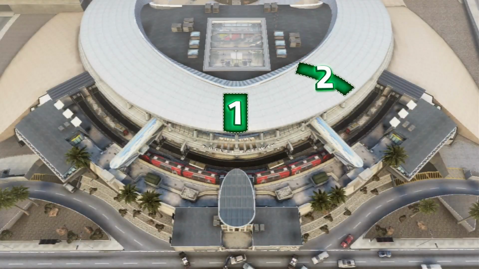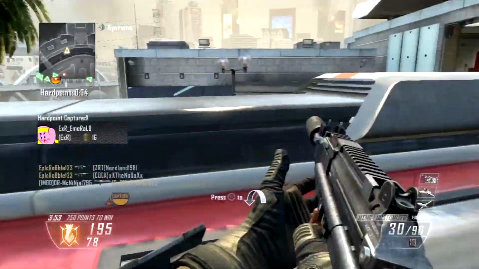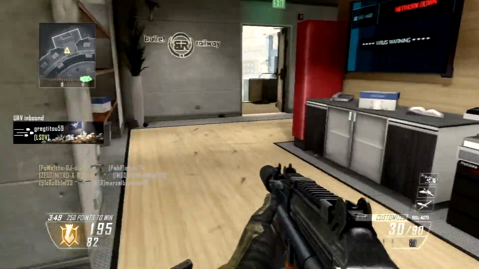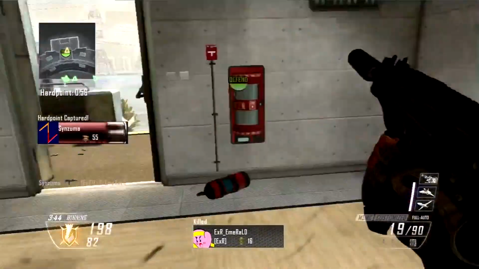So that's how I like to play Area 2, and now we move on to Area 3. A quick and easy way of getting into this building is to jump on here, jump on the train, and then jump into the top side of this building. You might also catch a glimpse of anyone else who's in this hardpoint just waiting for you. After I've got this guy, I chuck my shock charge down there.